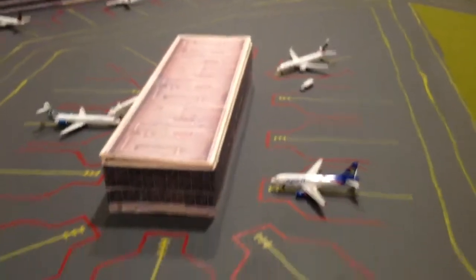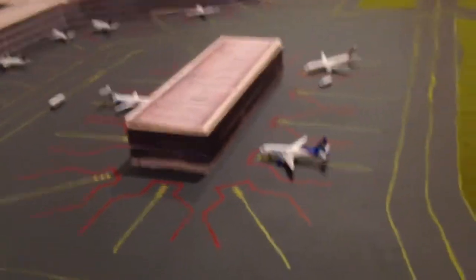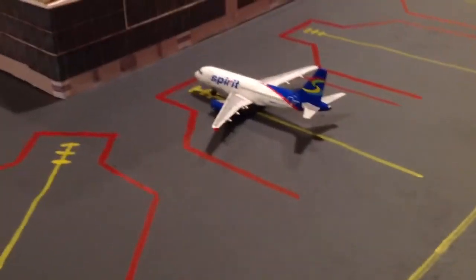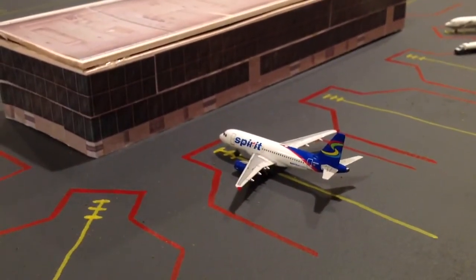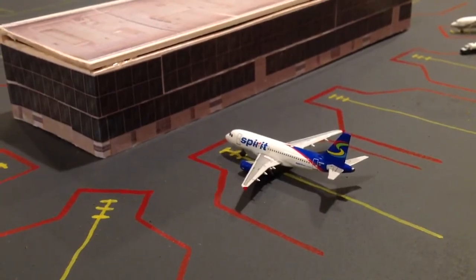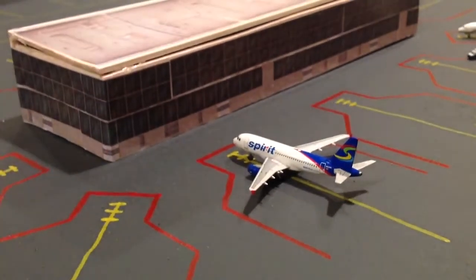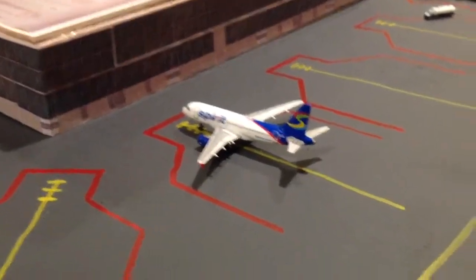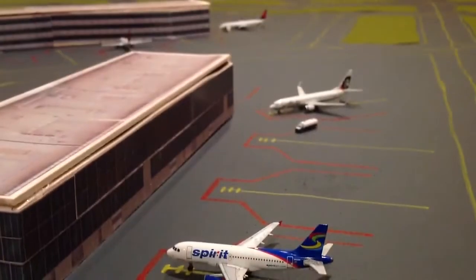And then right here we have the low-cost carrier terminal. If you notice, there's nothing in it. Yes, I know, it's very quiet. I decided I'm going to do this as realistic as possible, with the airlines and routes, though obviously I do keep some of the routes that I like. Only the low-cost carriers that fly here will be here, except I had 1 extra gate and I was like, why not put Alaskan in? I love Alaskan, and it's not unrealistic. It could be a possibility. It could happen one day.